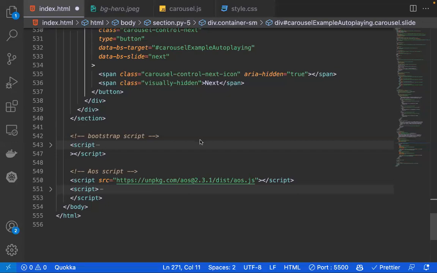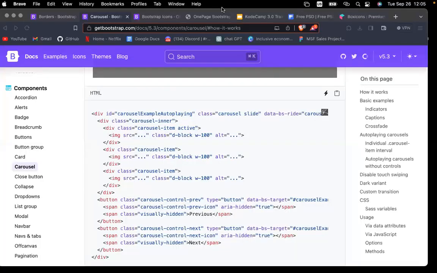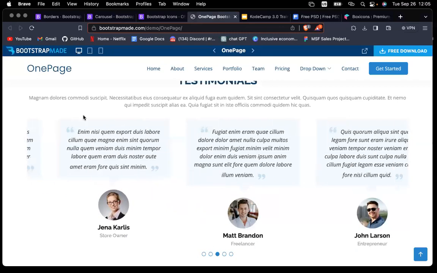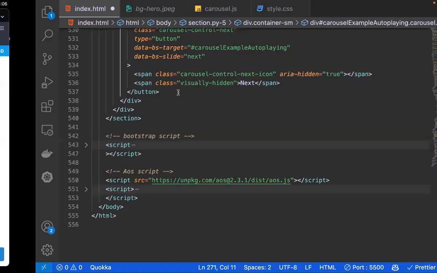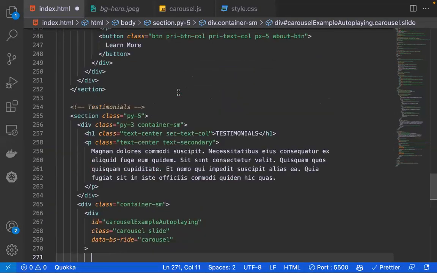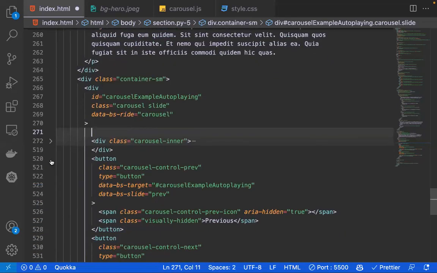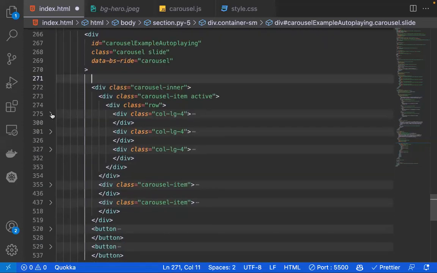But then I decided, since we want to have each of these items, each of this content inside the carousel, the first thing we have to do is to find a way to design this one first. And that's what we did initially by creating a row. That's what we did here. If you check, where is the row? Carousel inner. Yeah. So we created a row.